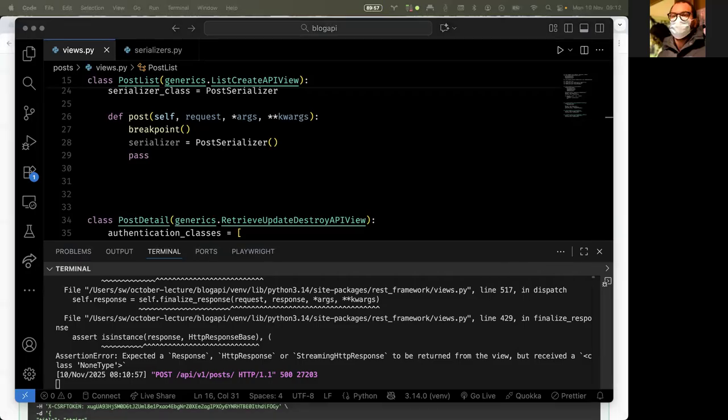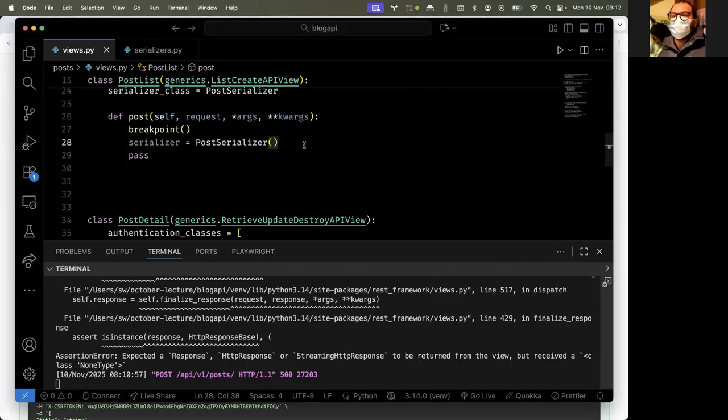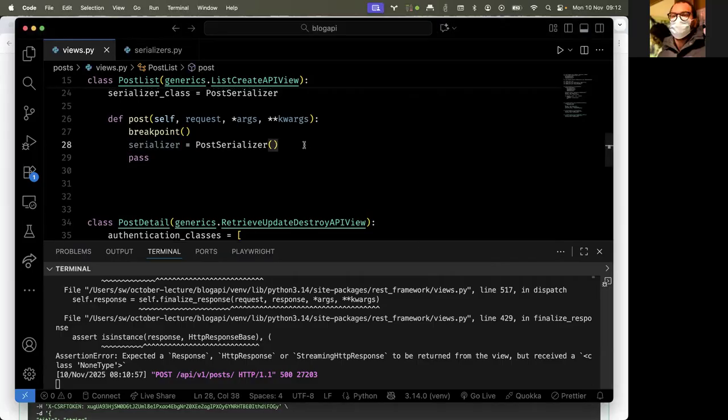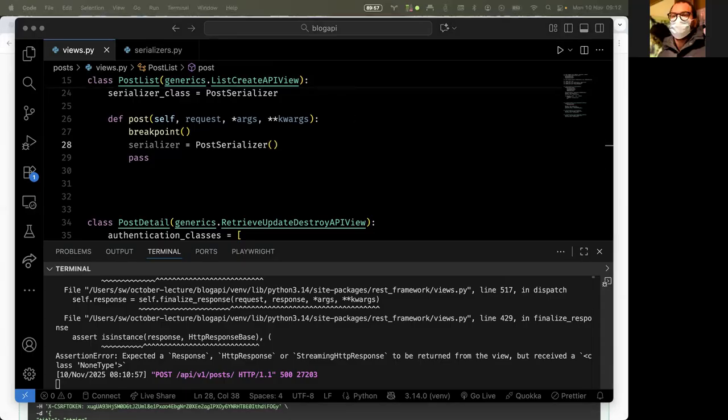So I will try one other idea. Yeah, I'm Googling how to add whoever is authenticated to post.